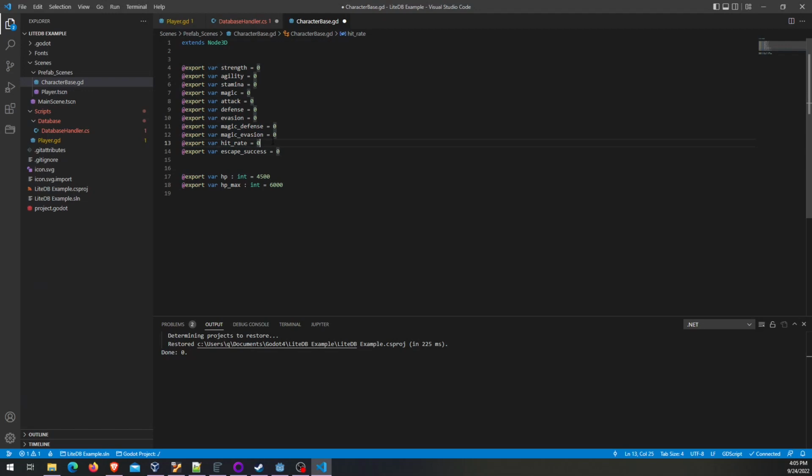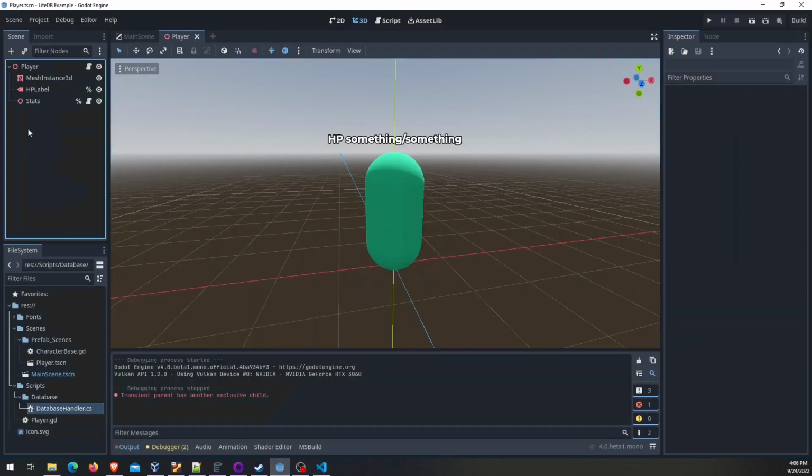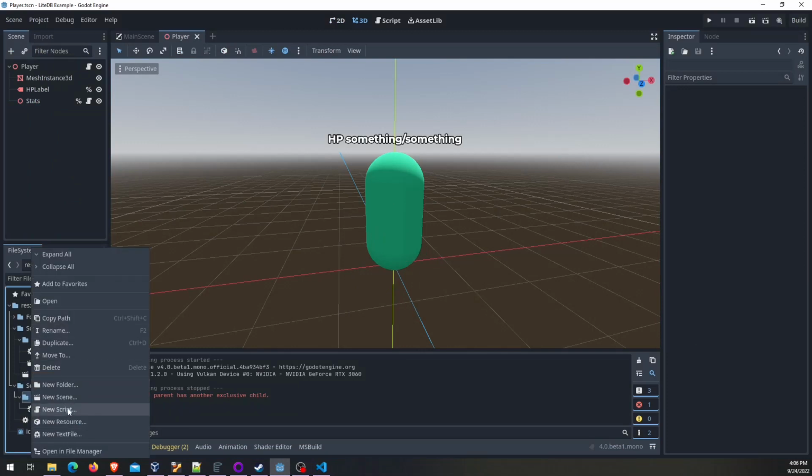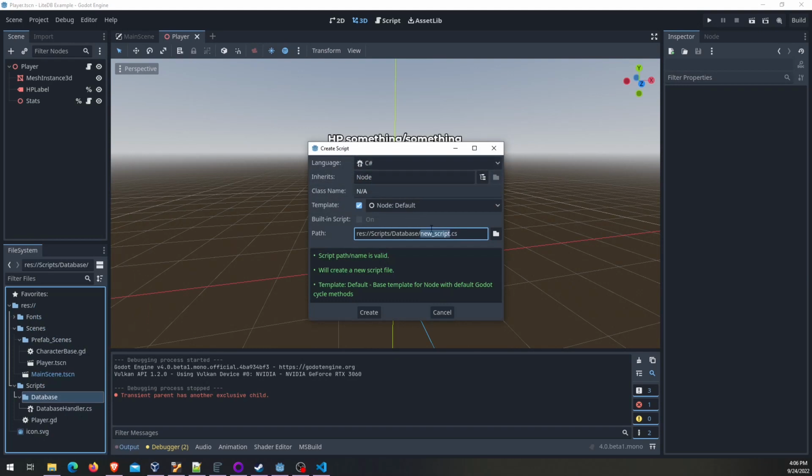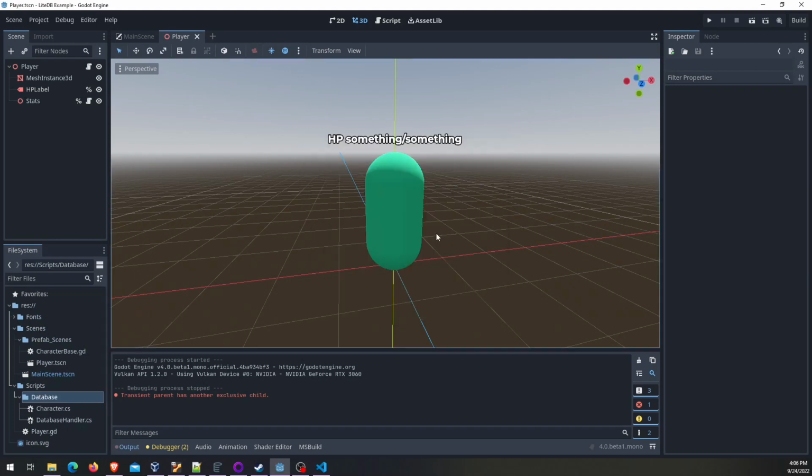I'm pretty sure you could probably do it as one, but C# is a little different, and I want this to be as flexible as possible, so people can adapt it whichever way they want to. But anyway, we're going to create a character C# script, and you'll see why this might get a little ugly to do in one script, or maybe I'm dumb, but either is acceptable. So in scripts in the database, we're going to create a new script, C#. Let's just call this one character.